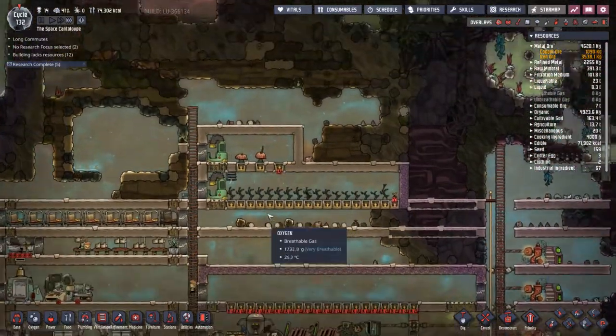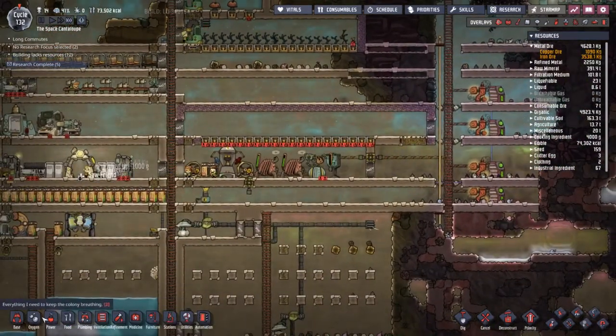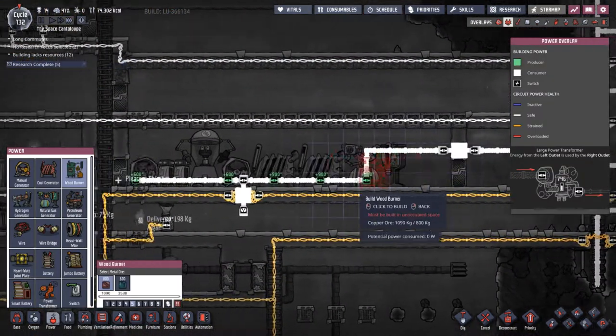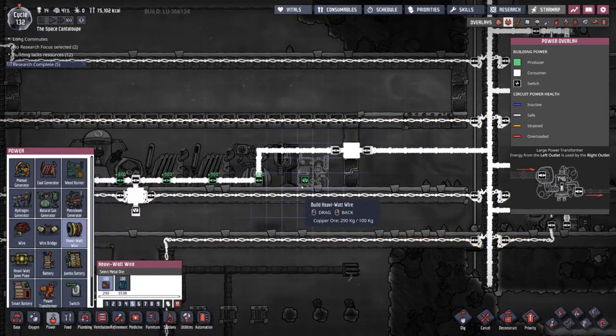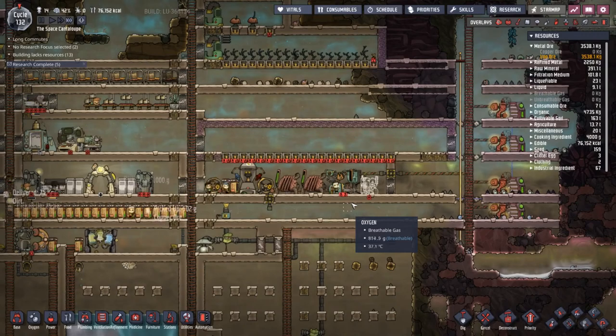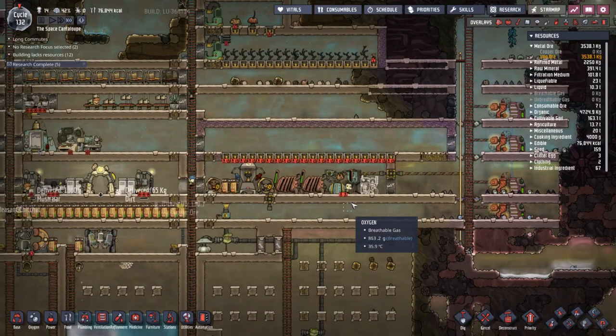But with these arbor trees actually growing and zipping along nicely, I am going to go to power and put in a wood burner right down over here, and we are going to pop that guy in with a heavy watt wire. That should help out some of the power problems, because otherwise I'm going to have to go looking for coal again, because we're a little low on that.